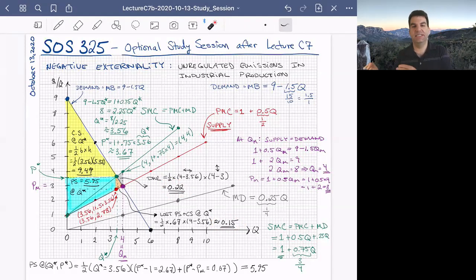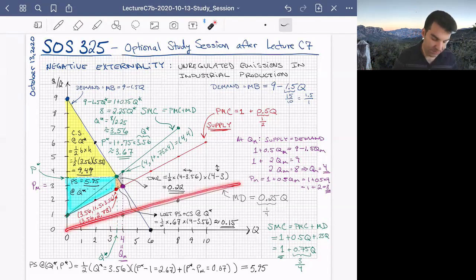So what that tells me is that it is a Kaldor-Hicks improvement to shift from producing this much to producing this much, because by moving down that way, you are going to reduce some of the producer and consumer surplus, but you're also going to reduce the costs that are being paid due to the emissions by an even greater amount. So you get a net benefit by actually moving to less production. That is what we're capturing with this diagram right here.